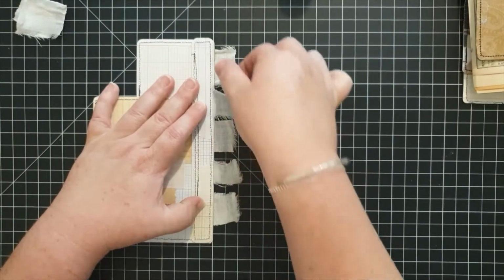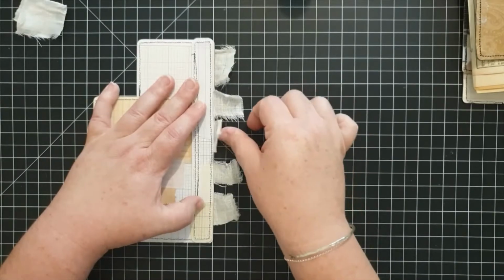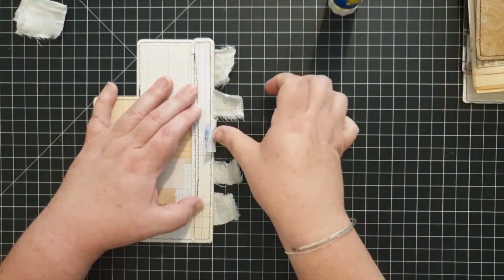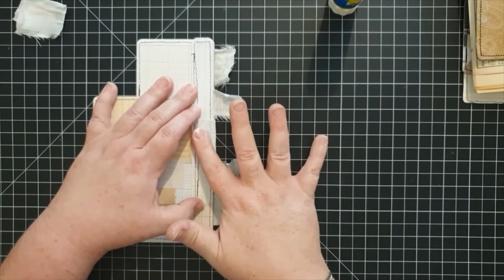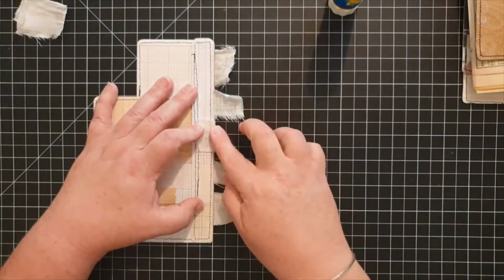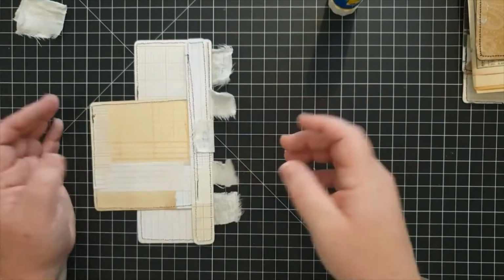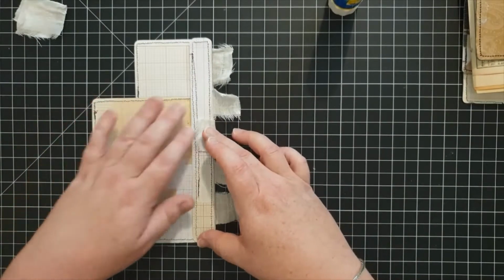Okay, so these are the 2 that I just did. And then these are the 3 that I originally did on the front cover. What we need to do is wrap the 3 that we first did around and attach those to the back of our second page. Now, here you saw I did not go completely flush with the fabric. I made sure to keep just a little bit of a gap, and I can show you that. So that's what that'll look like. It doesn't take too much, but a little bit is really helpful.